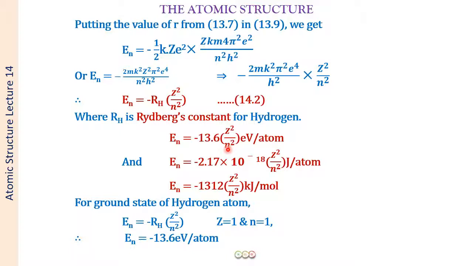Okay, and similarly you can see that for n also. What is going to happen with the increase in n? The energy is going to increase. Okay, I hope this is clear to you that with the increase in Z, the energy is going to decrease, and with the increase in n, the energy is going to increase. So with the increasing distance from the nucleus, the energy is increasing and it is becoming less and less negative and moving towards zero. Fine.